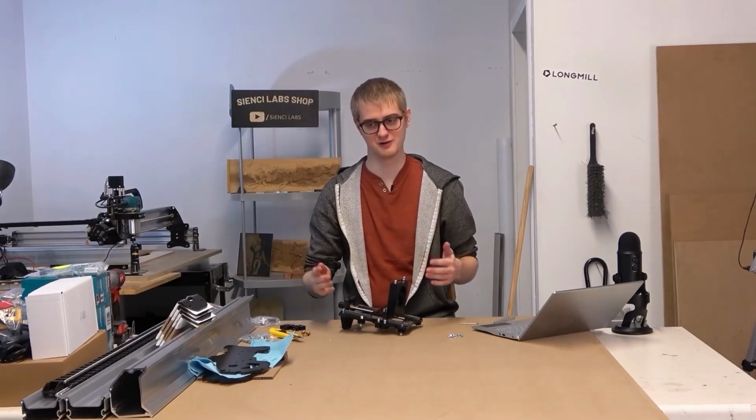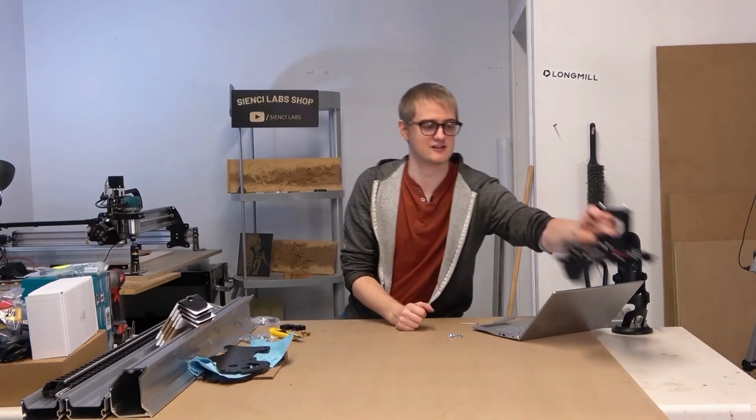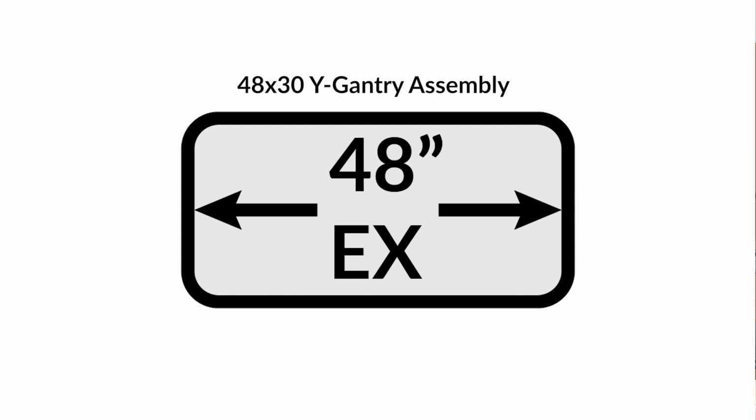We're going to move on to the Y-axis gantries. So I'm just going to put this off to the side for now. Maybe I'll put it to the front here, so you can kind of check it out. And we're going to move on to the next page.